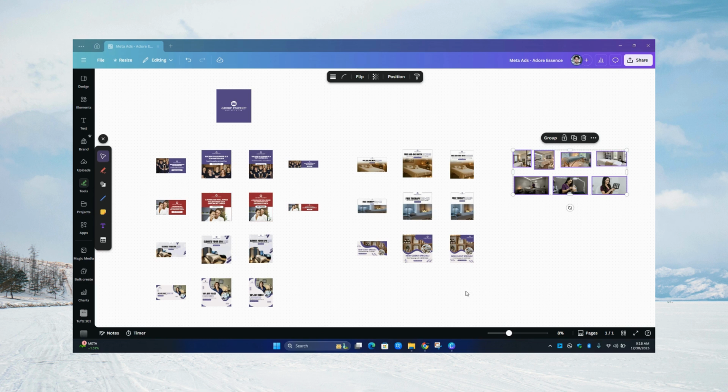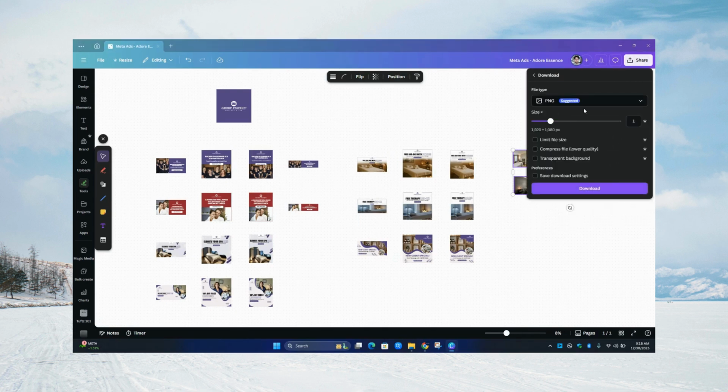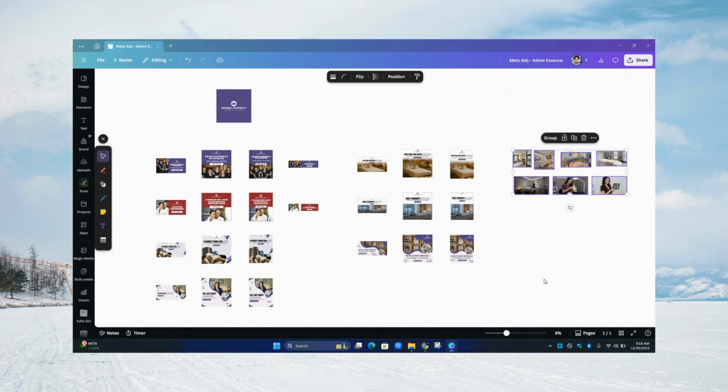In this quick video, I'm not necessarily going to design an ad, but I'm going to show you, after you put together all your designs, how to download one individual design from all the designs that you made. Because if you simply go to share and then download, you're actually going to download the entire whiteboard. Then you have to go back and crop or edit, and I'm not sure how big this file is going to be, but it's not going to be everything you wanted. So this is how you do that.